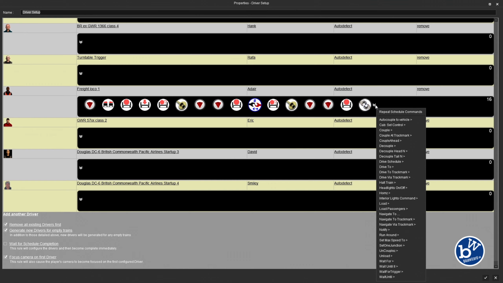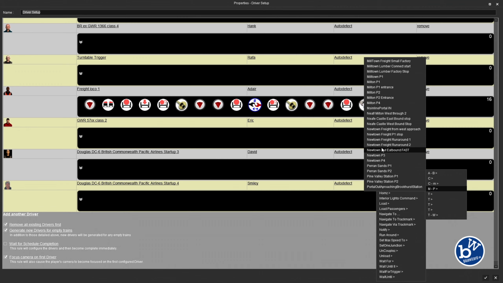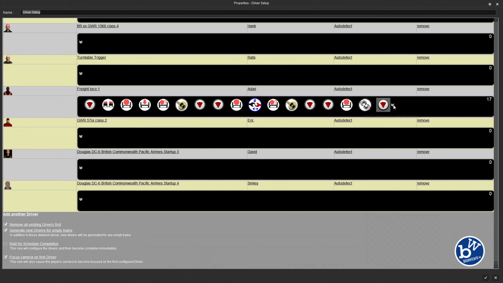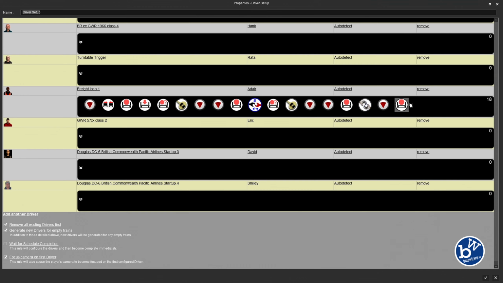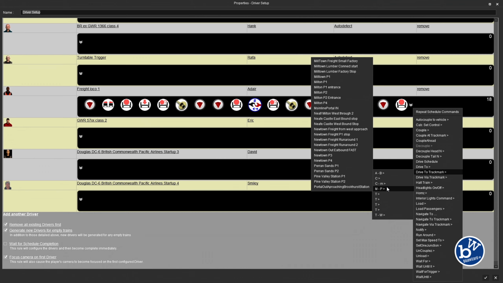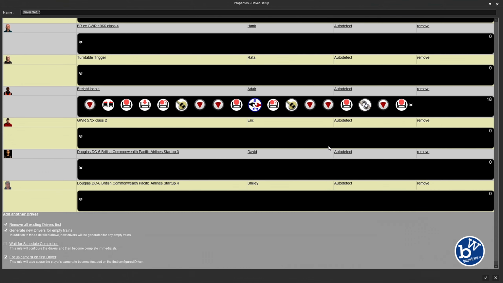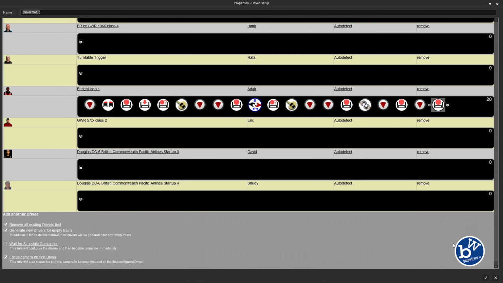So we've uncoupled. We drive to Newtown Freight run around one. Halt. Halt, where's Halt? Stop. Oh, right. So that's the only one. Drive two. There. We halt.